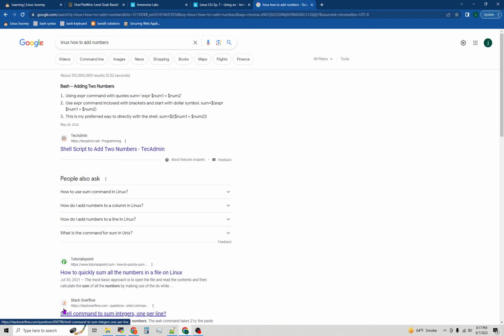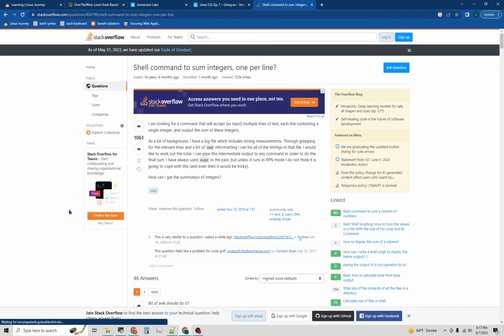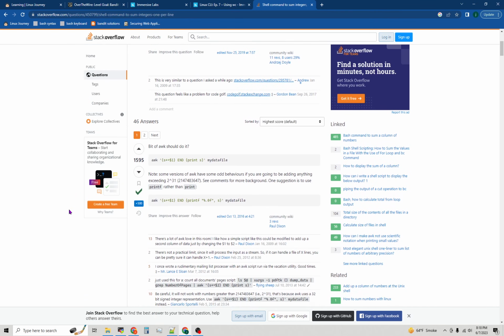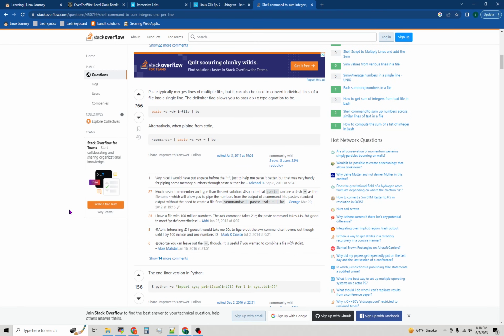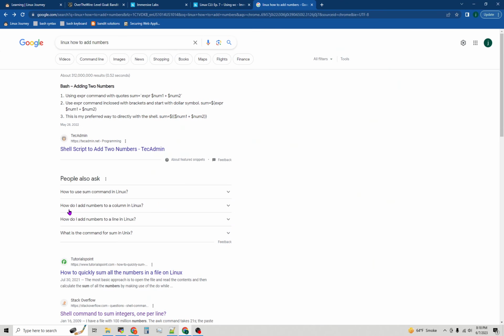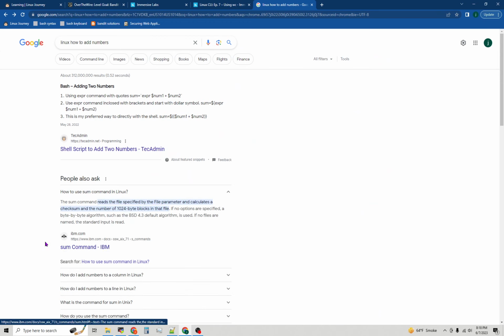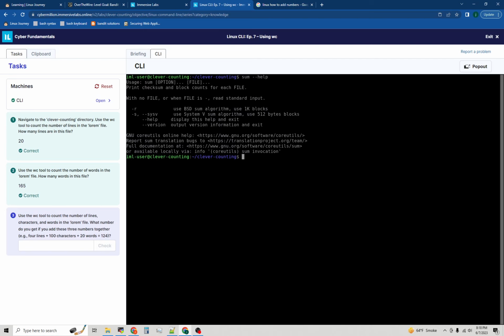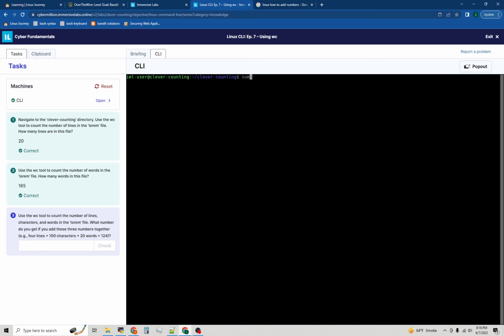I don't want the shell script. I just want to put it in the command. I feel like there's got to be an easier way. How do I add some command? Is there a sum command? I guess there is. Wait.